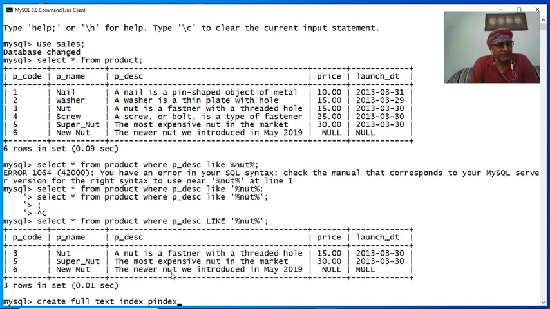This index will not be visible to you. It will be used while performing the search using the match function.